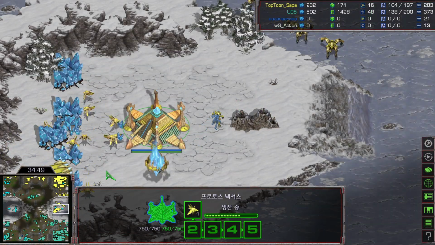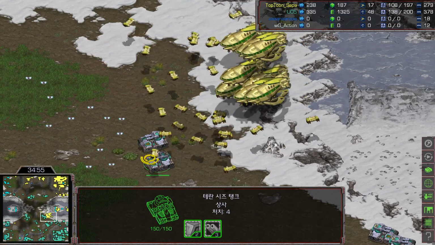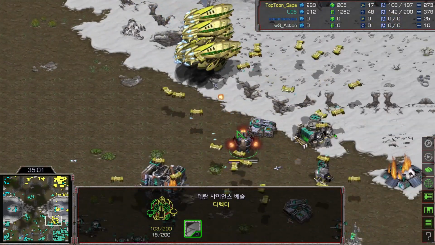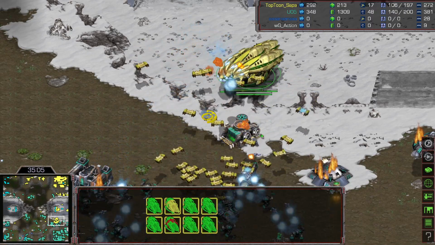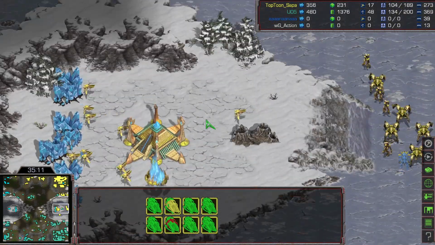16 probes versus 48 workers. That's triple the worker count. The 8 carriers are slowly picking up siege tanks one by one. I want to see the upgrade. That must be the 222. Okay, 222 upgrade. 1 Science Vessel, EMP on the carrier, so all the carriers lost all the shields. So if this carrier starts to get some damage by the Goliath shots, this is not good news.